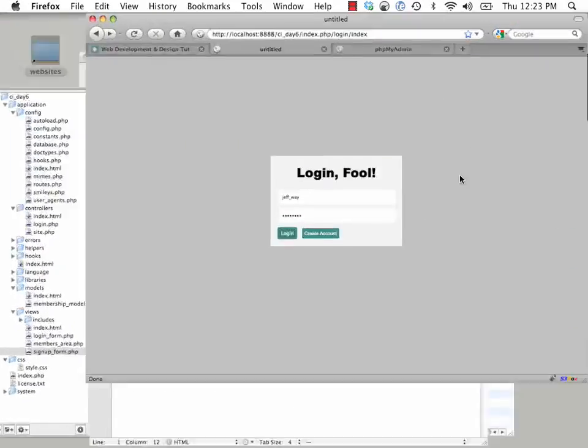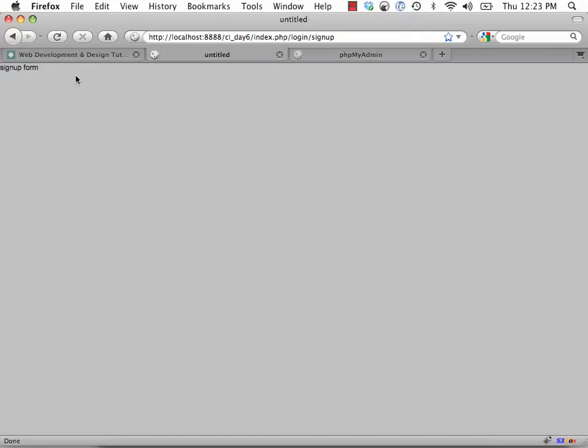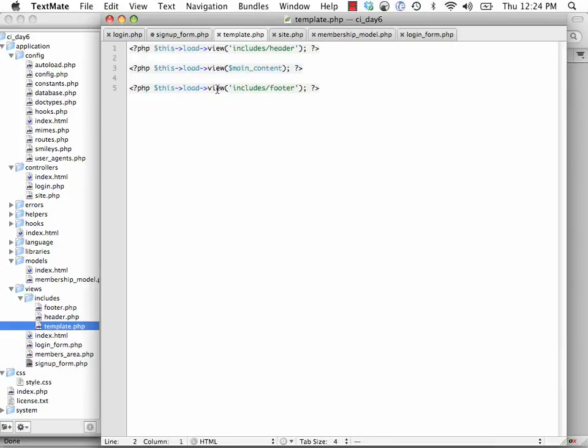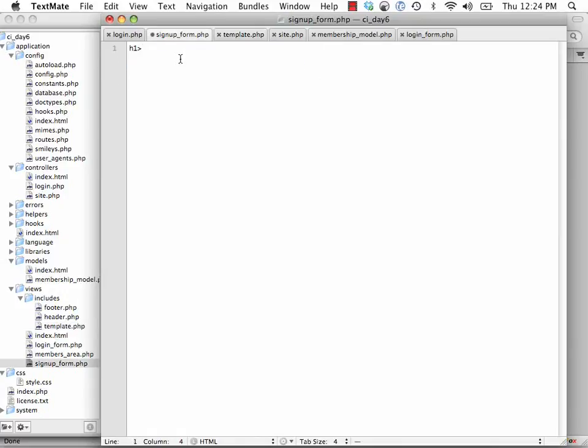Okay, and let's see if it works. So create account, and now we've been directed to the correct page. Good. So let's go ahead and create that sign up form. Lots to cover today. So let's create H1. Remember, we've already loaded from our template. Remember, we're loading the template is actually what we're loading, and then the template is loading the main content. So the template will load this section. That's why I'm not adding the headings and the footer. So create an account, and let's create a field set.